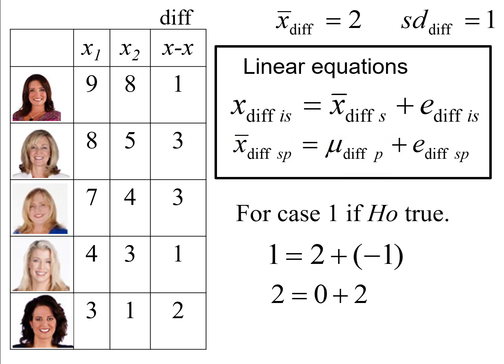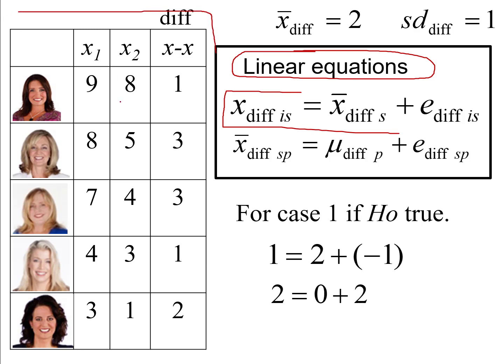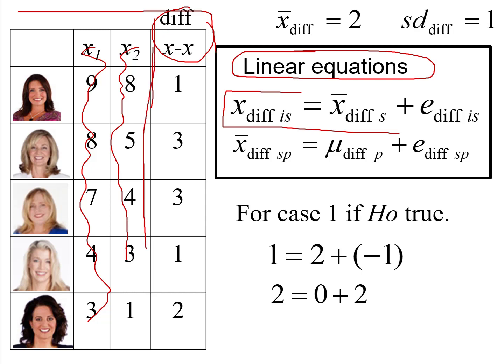And just as we did for a single sample study, for a paired sample study, if I give you an example and a data set, you should be able to fill in the numerical values for our linear equations. So for example, let's take this top equation. That's the equation for variance in a sample, how far cases deviate from the sample mean difference score. And then let's look over at our data set here and recall that after we calculate this difference score and get a column of difference scores, we can at that point just ignore these first two columns. We're not going to be using x1 and x2. We're going to be focusing on the column of difference scores from this point on.